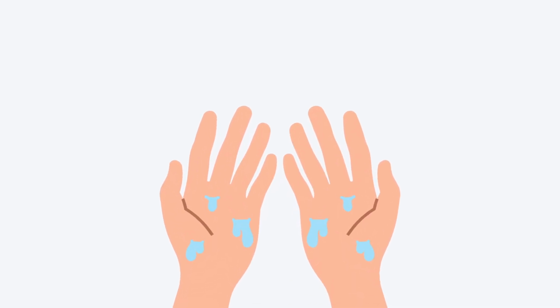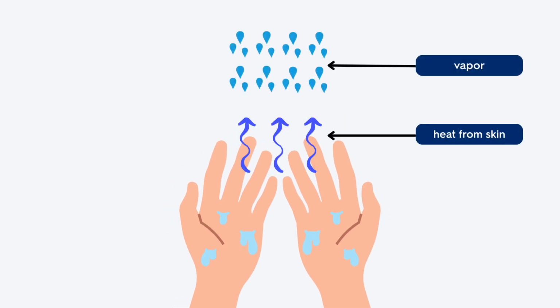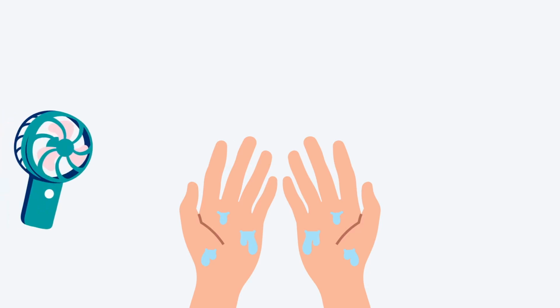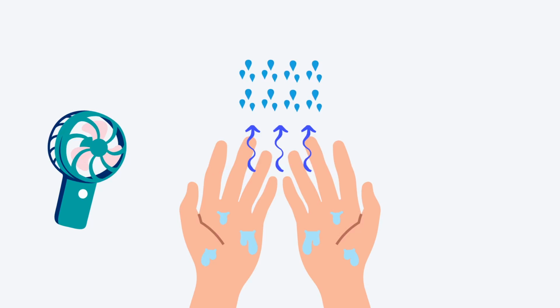This is exactly how sweat cools your body. Sweat spreads as a thin film on your skin. To evaporate, it needs energy, and it pulls that energy as heat from your skin. So your skin temperature drops, and you feel cooler. And notice something important. The fan doesn't magically make cold. It speeds up evaporation. No evaporation, no big cooling effect.